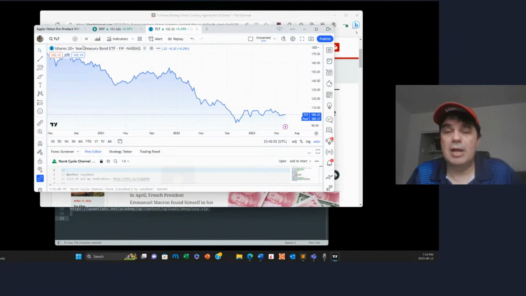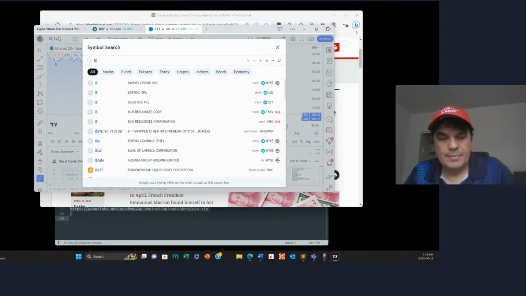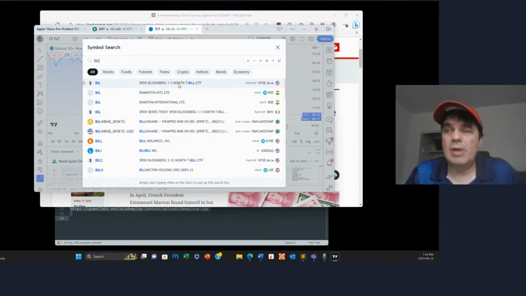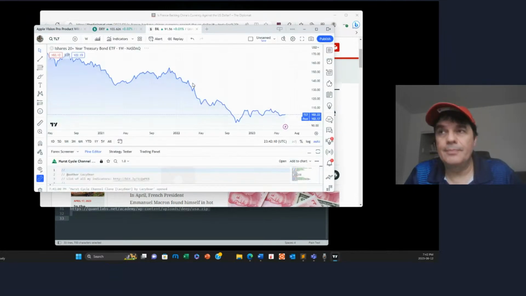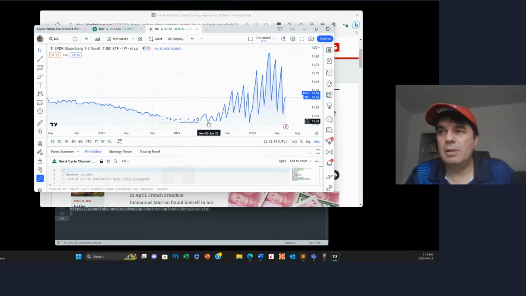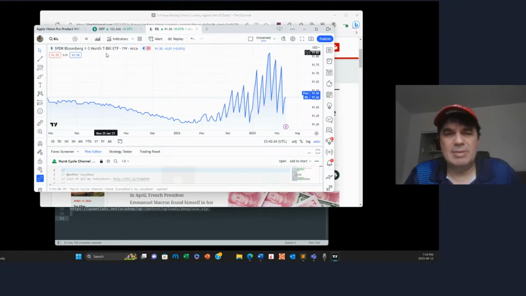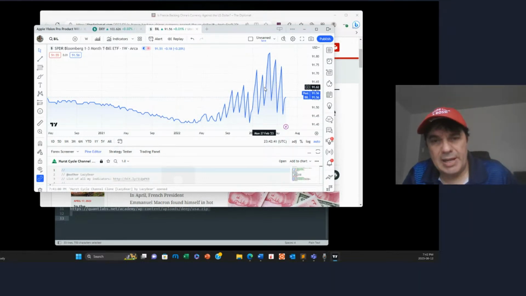There's, just so you know, people putting money into short term. Here we have 1 to 3 month T bills, and look what happens. Starting May of last year, everything kind of looked normal. And look, that's how much people are putting money into these 1 to 3 month T bills, right? You can see the crazy gapping, it just doesn't look normal, right? Here it looks normal, but starting last year, things are breaking, but I don't know why.